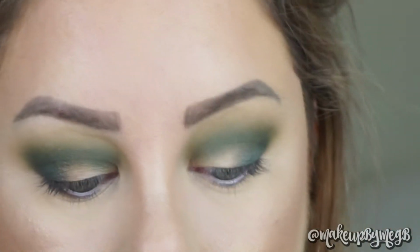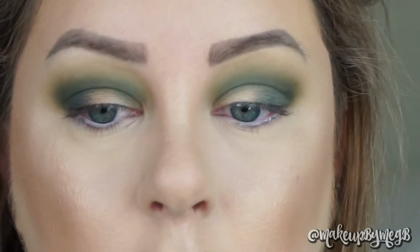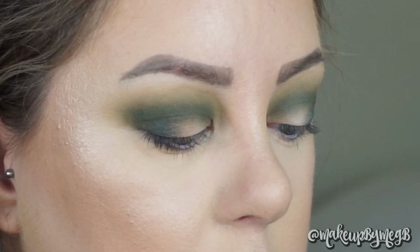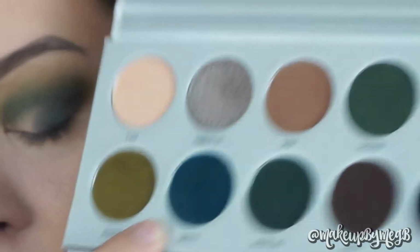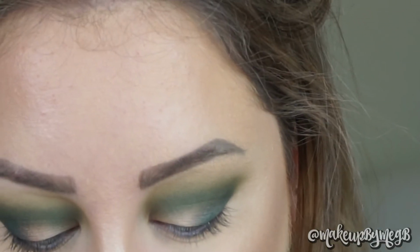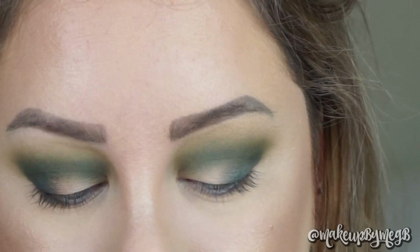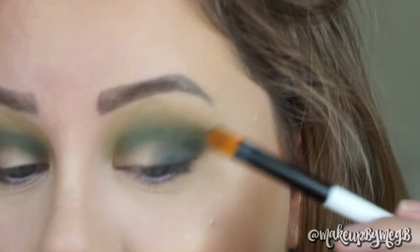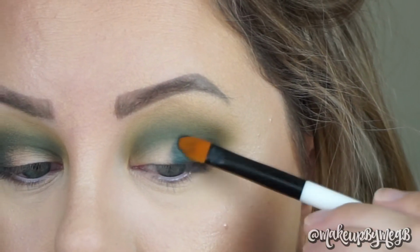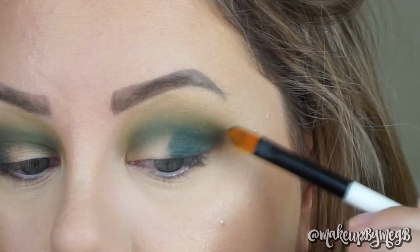Alrighty, so I am going to start to pack on these darker colors a little bit more to my outer corner. So I'm going to go back into Busted. You know what? Actually, do I want to take Inside Job? I'm just going to go into Busted for now before I get ahead of myself, on my Sonia Kashuk 110 brush. This is nice and flat. It's really great for packing shadows on. Tap off the extra even with this and then just start to stamp it on there. You can just see the difference on how the color is just more bam.